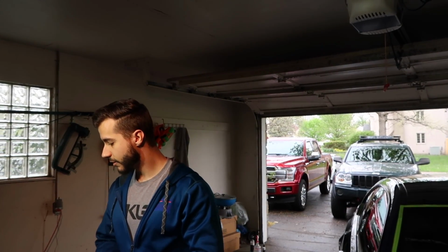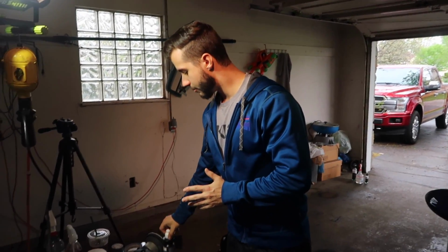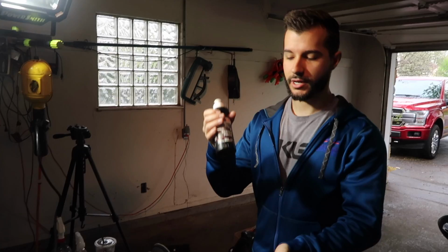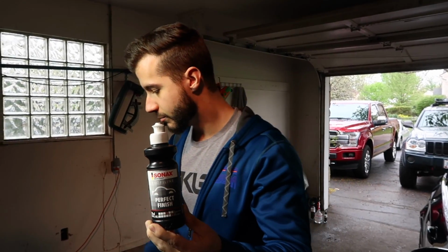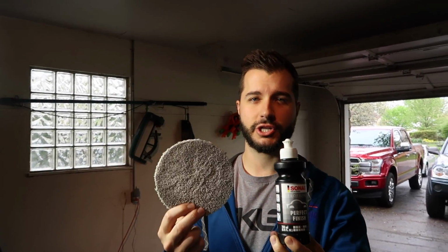That's the biggest fear that I have, is when you're polishing, the panel's vibrating a little bit. So if there's water sitting in there at all, it's gonna come out and go somewhere. So we are going to do a very, very light one-step polishing or finishing. This is Sonax Perfect Finish, which is an excellent application for that, paired with microfiber finishing pads.